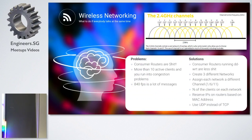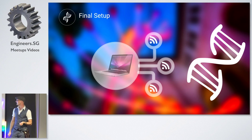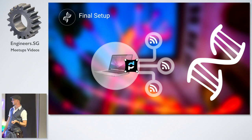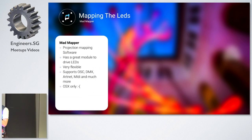For the final technical setup: a Helix, a laptop, and three routers. The three routers were connected to my laptop, and on the laptop I was running software called MadMapper. MadMapper is basically the software I use to create the Artnet messages. It does a lot of things — it also does projection mapping, but for me the great thing was that it has a very nice module to drive LEDs. It's very flexible, supports a lot of different protocols, and you can interact with it in many ways. Unfortunately it's Mac-only — there's no Windows version.